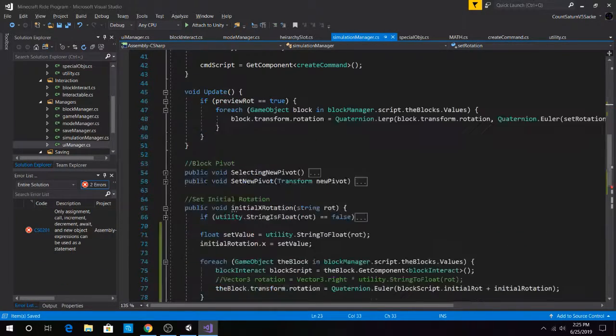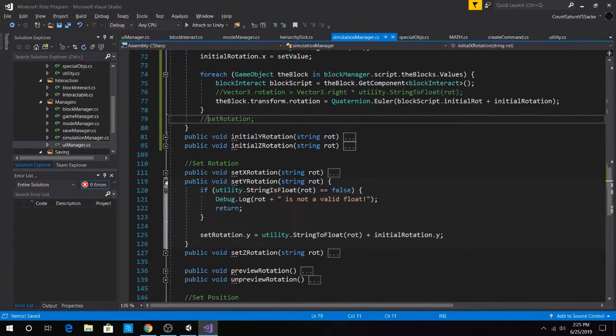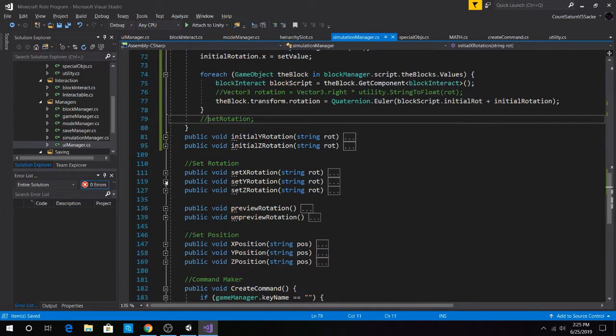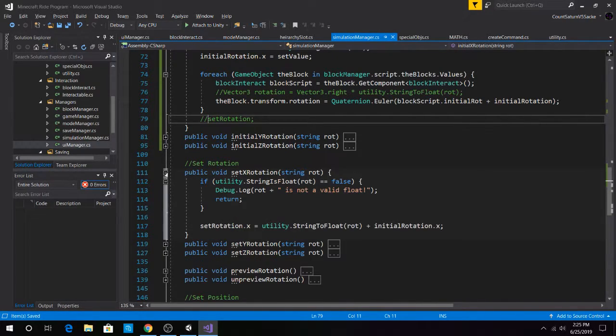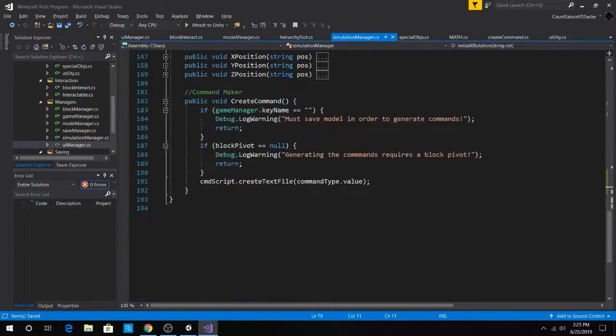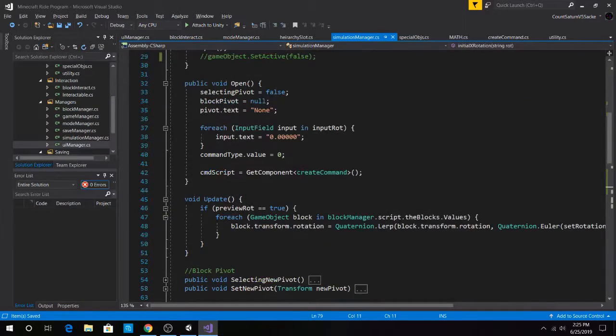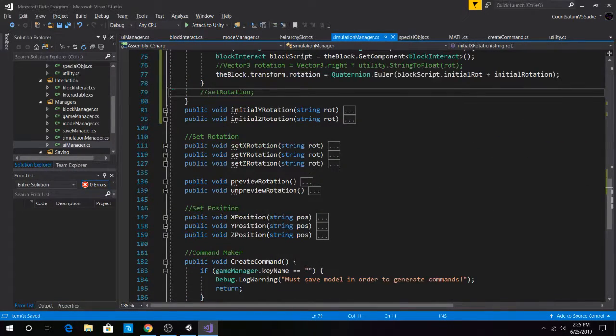Wait wait. The set rotation should add upon the set rotation is supposed to add on. I wasn't thinking like.